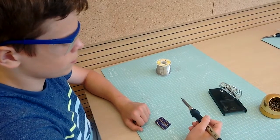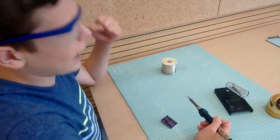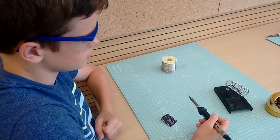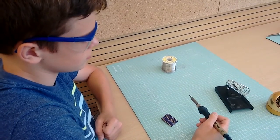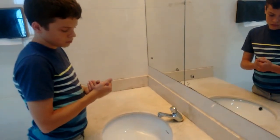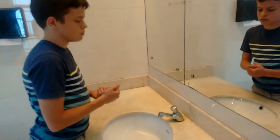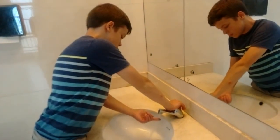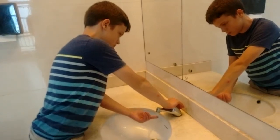Don't touch the end of the soldering iron. Its temperature is 700 degrees Fahrenheit or 400 degrees Celsius, and it will burn you. If you do burn yourself with a soldering iron, run the burn under cold water. It will take about a week for the burn to heal and stop hurting.